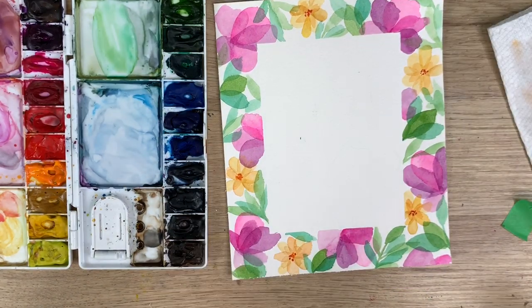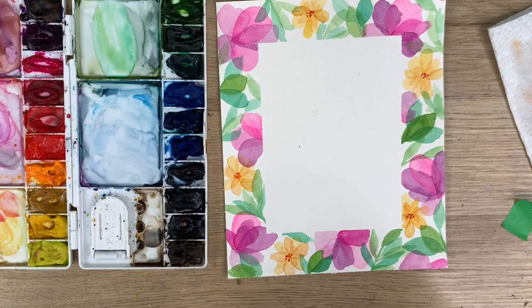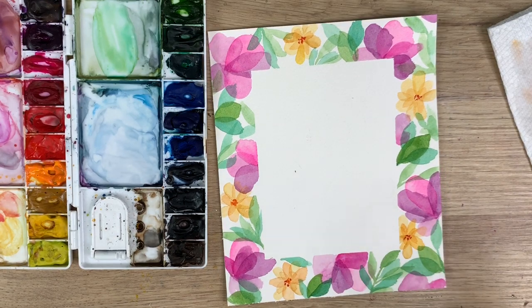Like that, you can see that really nice crisp border, and you can do some lettering in the middle, you can put a photo in the middle, whatever you want. But there you go, there is your easy layered floral border.